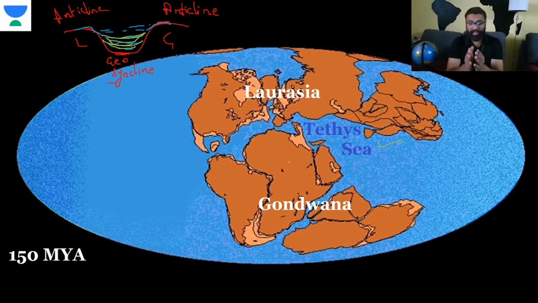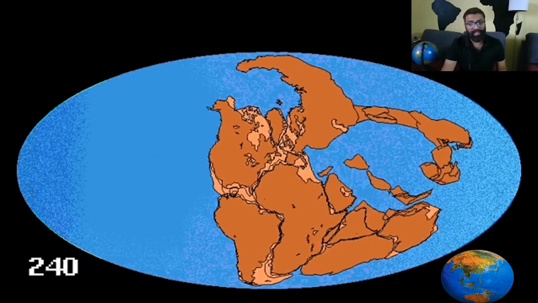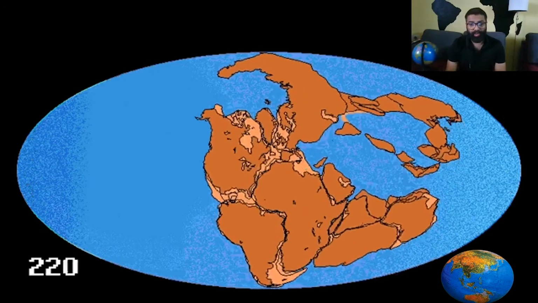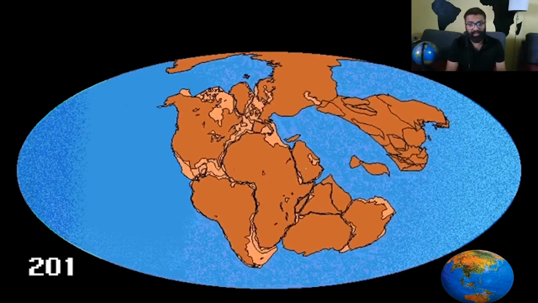Slowly, India separated from all this continent and started drifting in northeast direction and collided with Eurasian landmass. Due to this collision with Eurasian landmass, all the Tethys Sea sediments were compressed, squeezed, and uplifted to form the Himalayas. Please notice this, friends. We can notice here 250 million years ago, India was part of Gondwana land, Pangaea.